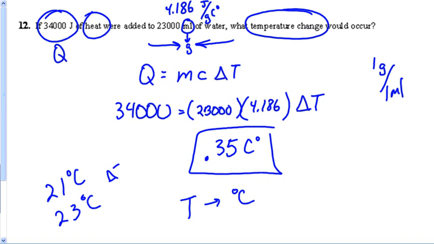Then your change in temperature, are you ready for this? Your change in temperature would be 2 Celsius degrees. Did you catch it? The degree sign flip-flop. When you have a change in temperature, the degree sign comes after the C. When you've got a temperature, the degree sign comes in front of it. Oh my goodness, the tricks that we find in this world of physics and chemistry.